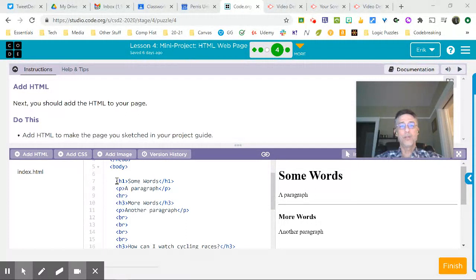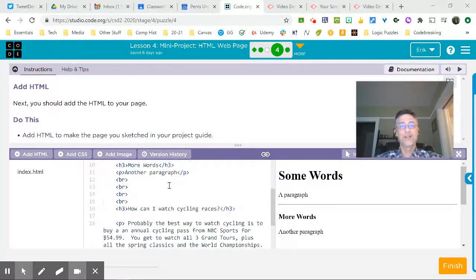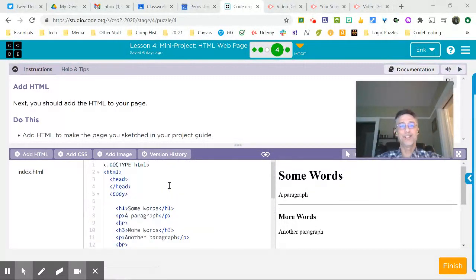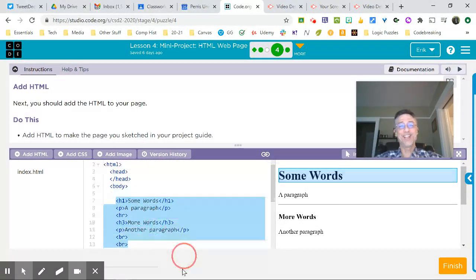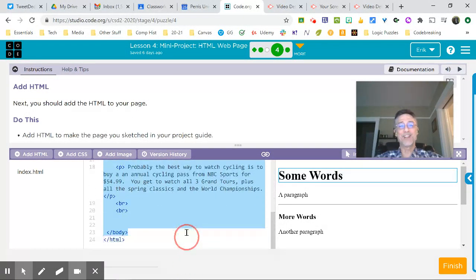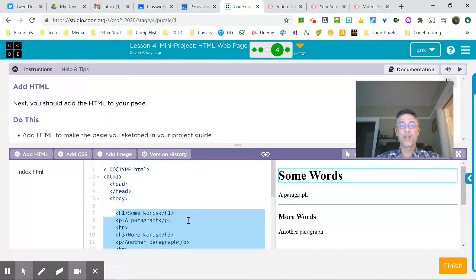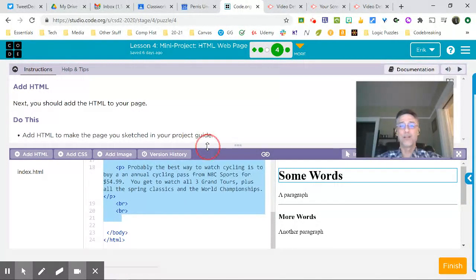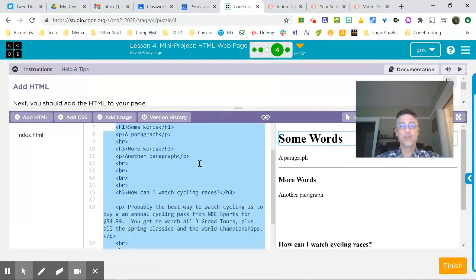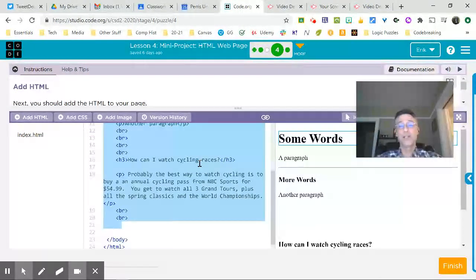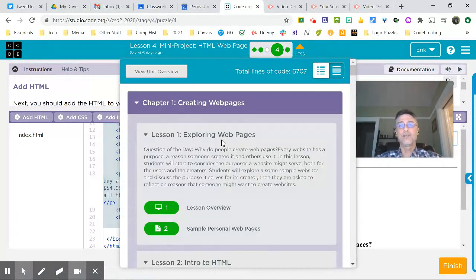Grab all your code that is in. Wait, that doesn't look right. Oh, did I change it? Oh, I did. I had a nice cycling website, but then I changed it. I forgot for the quiz. Okay, but anyway, grab your code. That would be everything between the opening and closing body tags, right? And make sure you can see this. Everything between the opening and closing body tags that you created. You already created this, right? Copy it, and now come back to lesson 7, part.